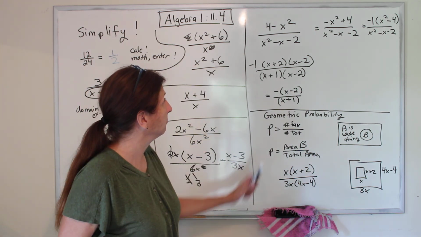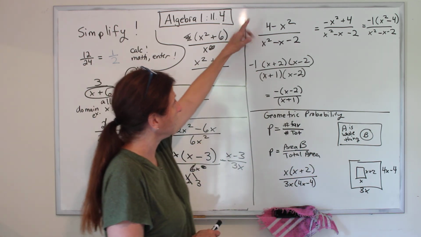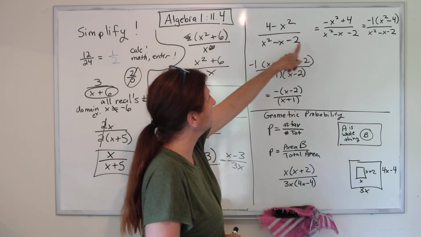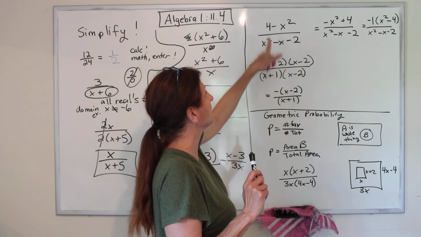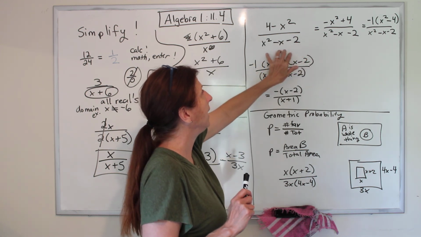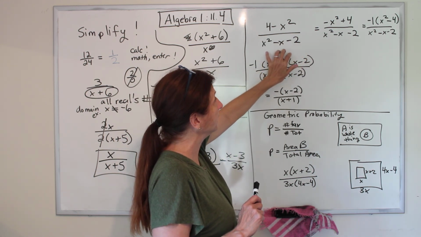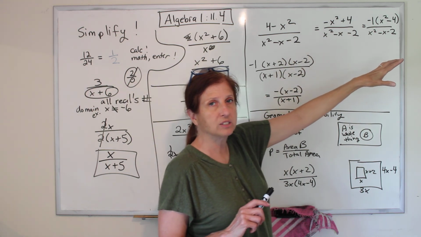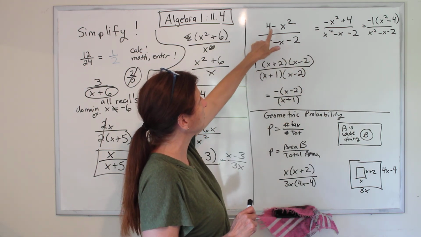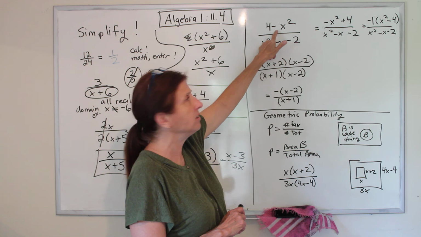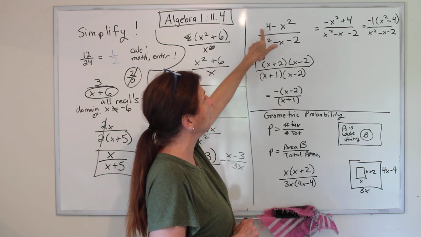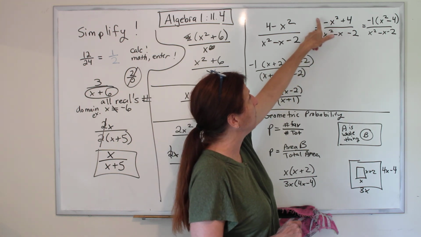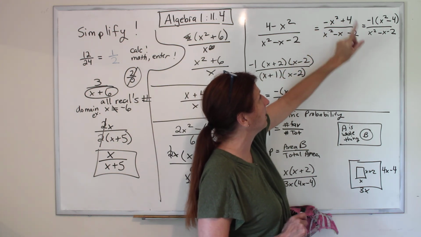Okay, let's do another one. How about this one? Can you mark out the 2 that's in that 4 or that x squared? No, because of those plus and minuses. But if we factor it, we probably can mark something out. So first of all, that is not proper. Do you see that? It is proper to have your x's before your 4's. So I switched it and made it negative x squared plus 4.